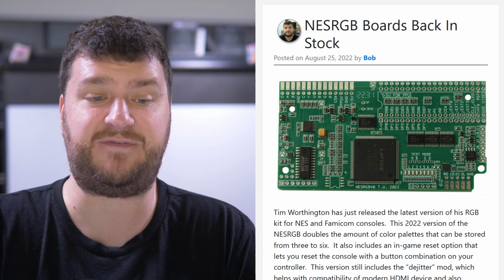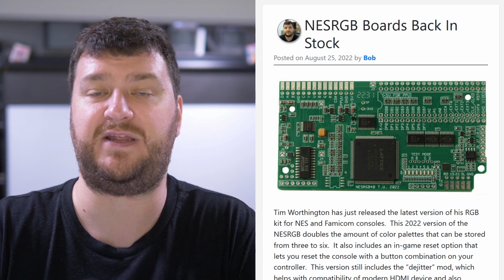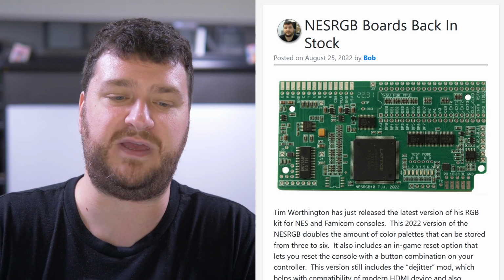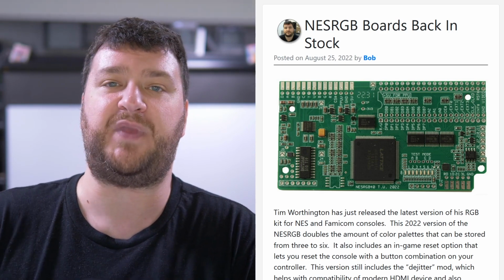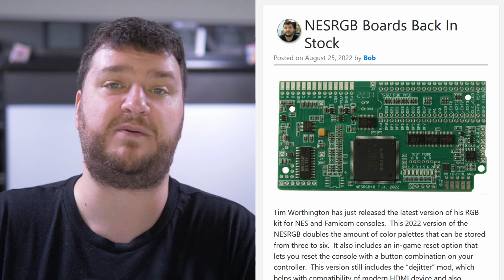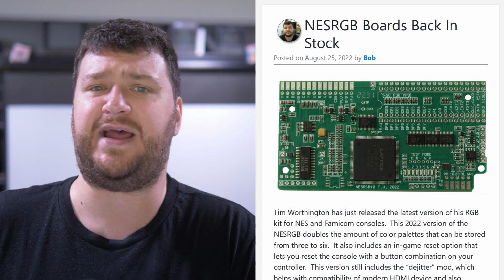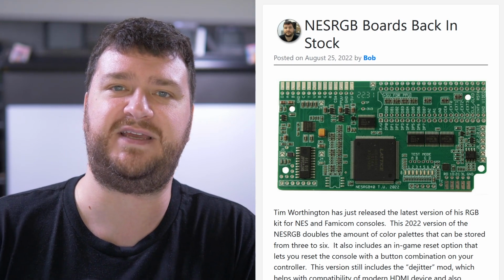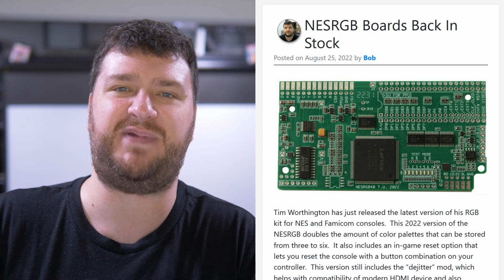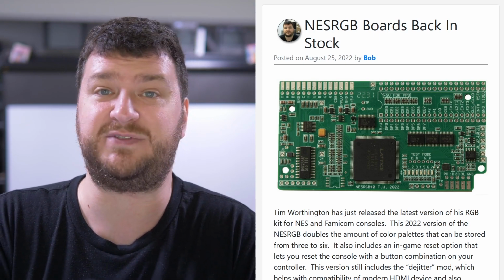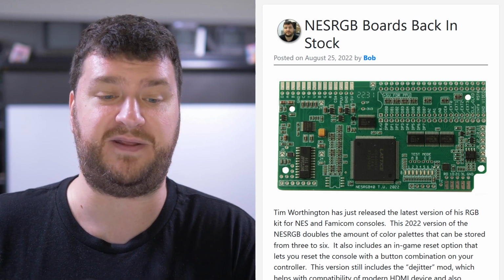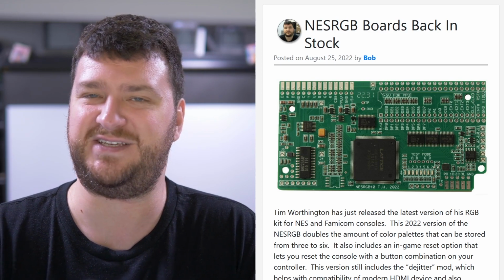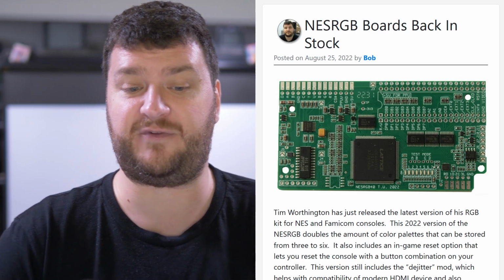So this is definitely something that if you're an NES fan and you want to use original hardware on modern TVs, or if you have something like a PVM or BVM, you seriously want to consider this. I always try to make sure to tell everybody how amazing composite video looks on a CRT, and I do remember playing an unmodded NES on one of those Commodore monitors that just has composite and S-video via the 2 RCA jacks in back, and it looked stunning. I mean, it was awesome. If you owned one of those, you might never want to mod it, but everybody else might want to at least check this out and look into it and see if it's your thing. So thanks very much to Tim for keeping this going.